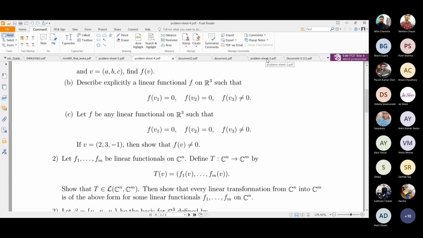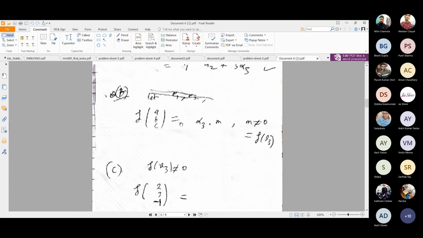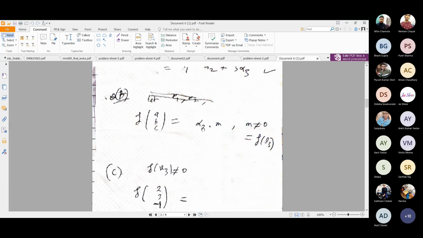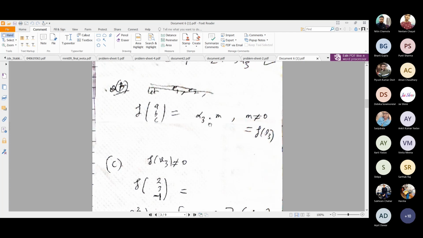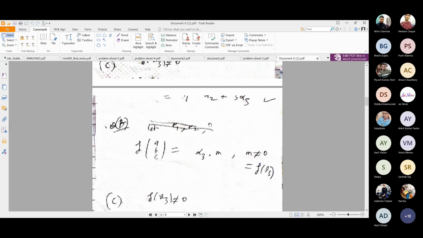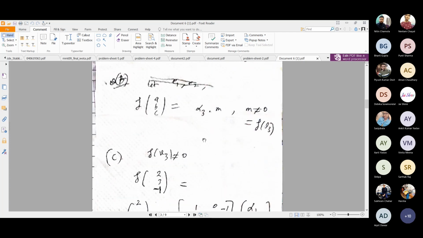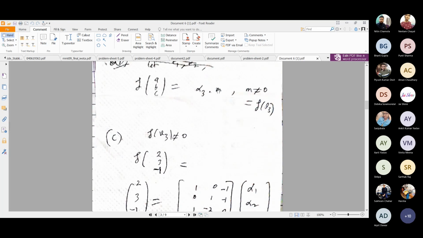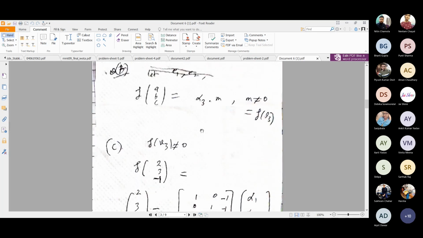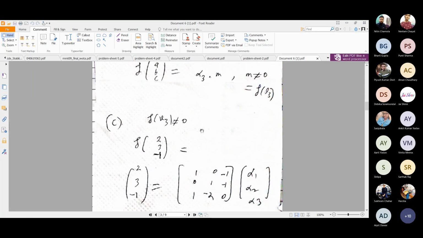Directly you can say in that way also, but here because this 2 3 1 2 3 -1 is given, so I have just shown you how can you do it in the other way also, because here this f of for this ABC, this alpha 3 dot m that is you have, but how do you know this alpha 3 is non-zero? Okay, so do you understand what I am trying to say? So this m is non-zero, that is fine, but what about this alpha 3? If alpha 3 is 0, then how will you say?